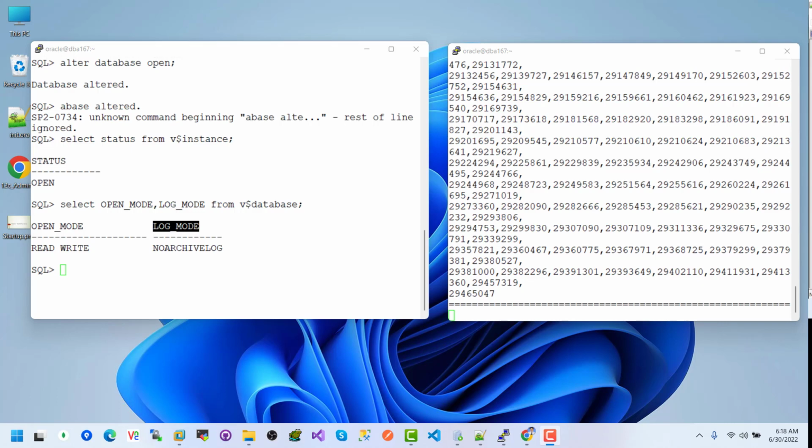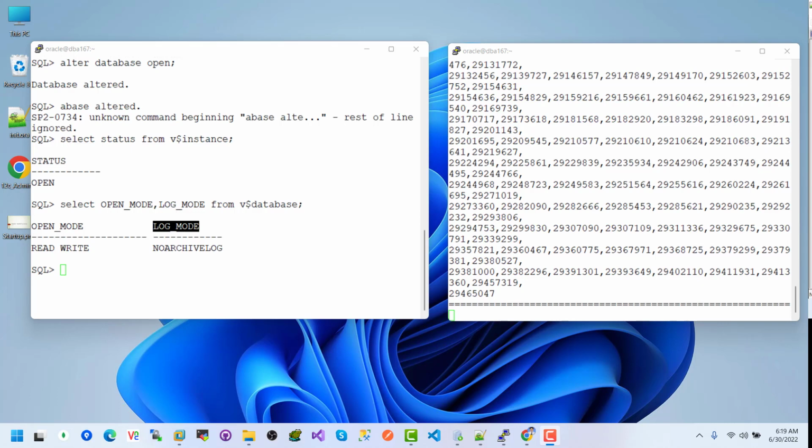In the open mode, the database includes the following. A normal database operation means that an instance is started and the database is mounted and opened. Any valid user can connect to the database and perform typical data access operations, opening the data files and the online redo log files. If any of the data files or online redo log files are not present when you attempt to open the database, the Oracle server returns an error. During this final stage, the Oracle server verifies that all data files and online redo log files can be opened and checks the consistency of the database. If necessary, the system monitor background process initiates instance recovery.